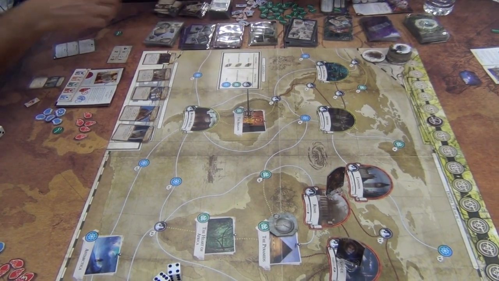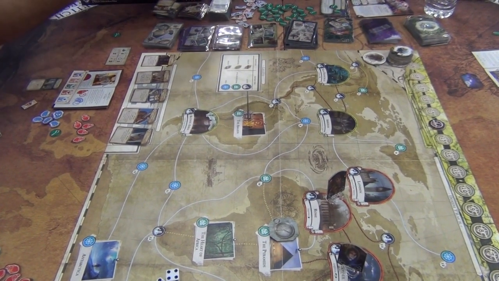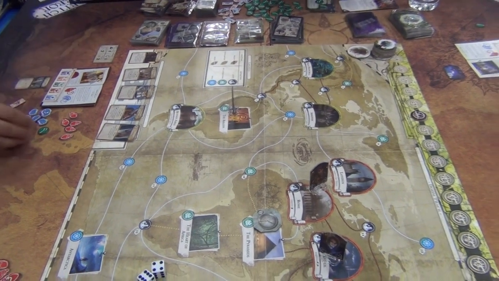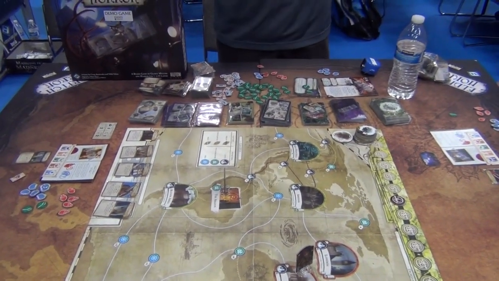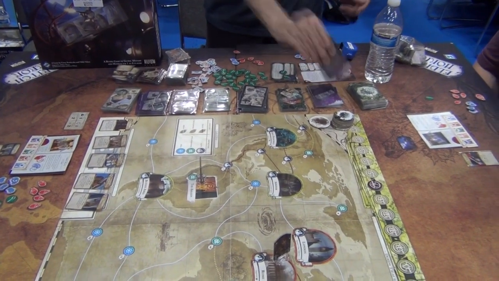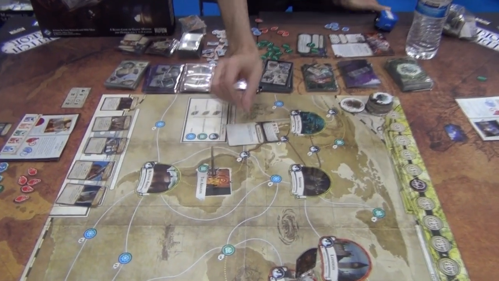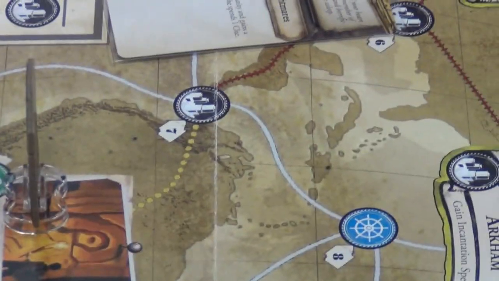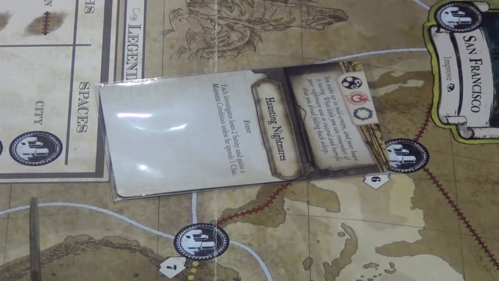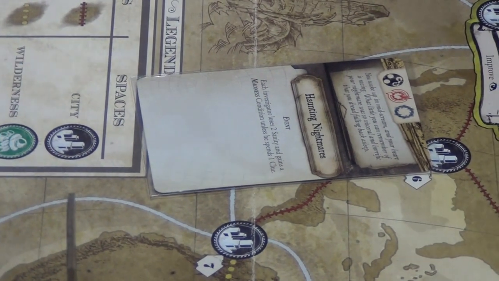Alright, you guys are halfway through the mystery. Everybody had their encounters, so we then go to the Mythos Phase. Haunting Nightmares. We resolve the symbols from left to right. First one says advance the omen track. So we're going to move that token to the red sun there.